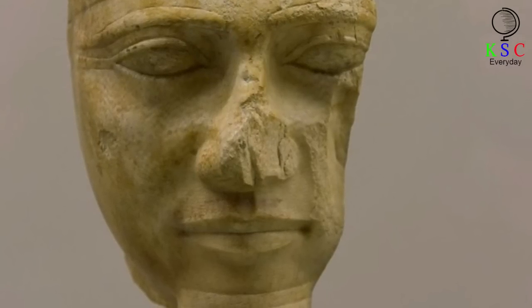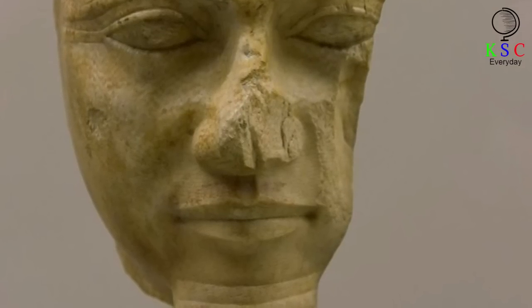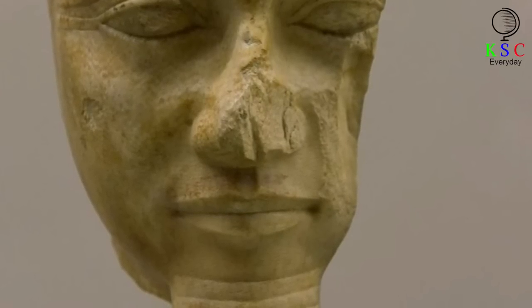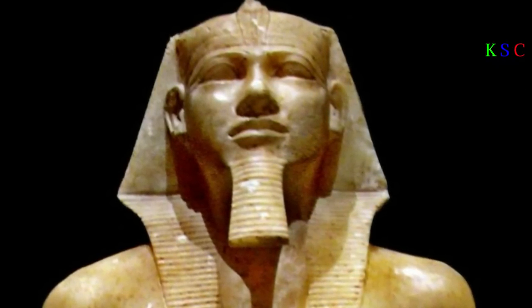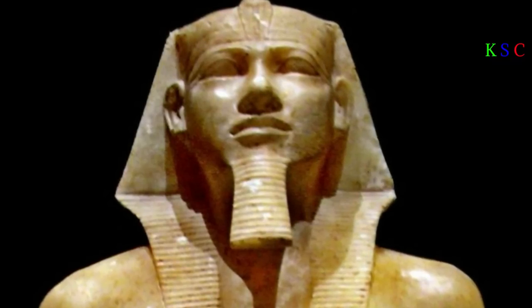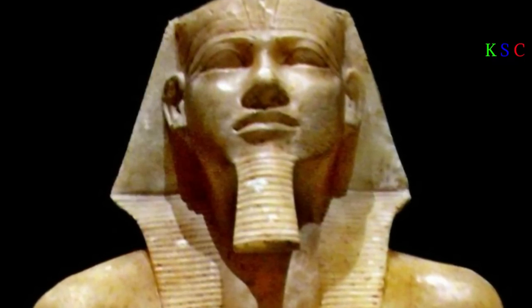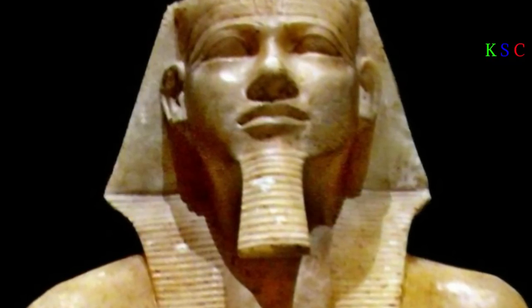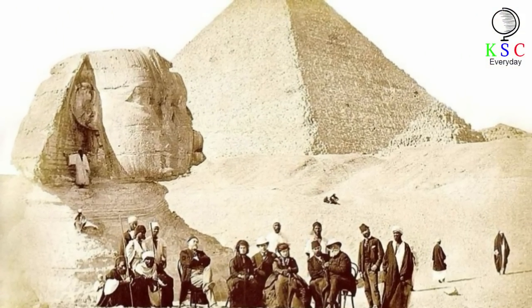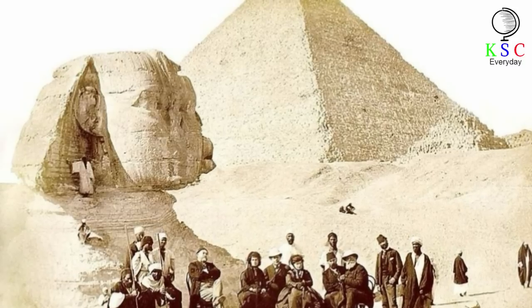It's a limestone sculpture that bears Kafir's own face, with traces of red that suggest it could have been colored at one point. Some experts think the complex of pyramids and statues was meant to encourage the gods to resurrect Kafir after he died. There's plenty of material to confirm this identity — some coming from a 19th-century dig in which archaeologist Auguste Mariette of France explored the Valley Temple near the Sphinx, where he found a life-sized statue appearing to be Kafir himself, its face matching that of the Sphinx. Mariette also found the road running from the mortuary beside Kafir's pyramid to the Valley Temple, suggesting they were connected.